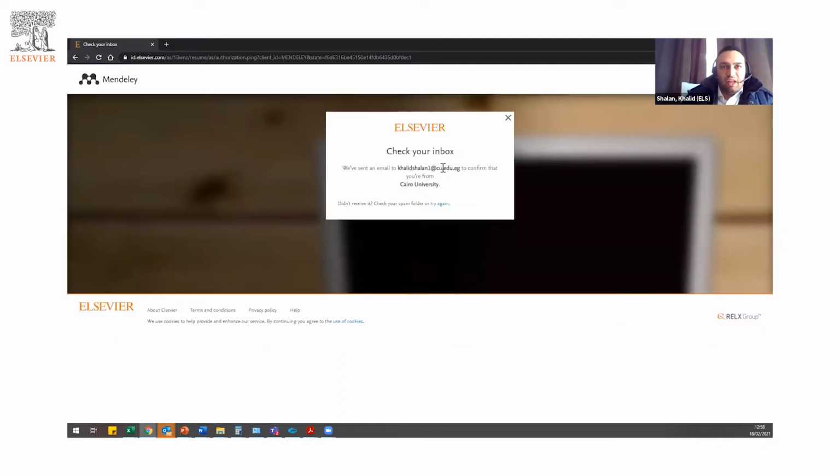Thing is, when I'm putting an institutional email, if it exists already in the database of Elsevier, you should be able to see the name of the university, as you can see here. And I believe it works. So if you are putting it as a sign-in via institution, and I'm putting in my institutional email, if that email domain exists in Elsevier database, then you should be able to access it. Here, I've used the fictitious email as well. That's not my email. So in order for Elsevier to verify your email, they will send an email to your inbox with a link for confirmation, and then you can go back here as well.